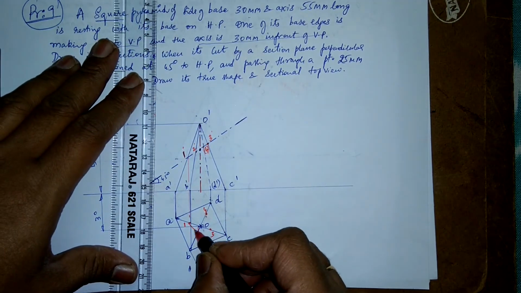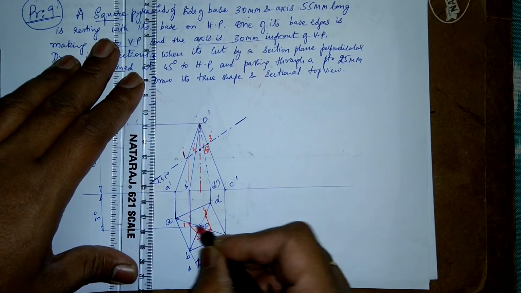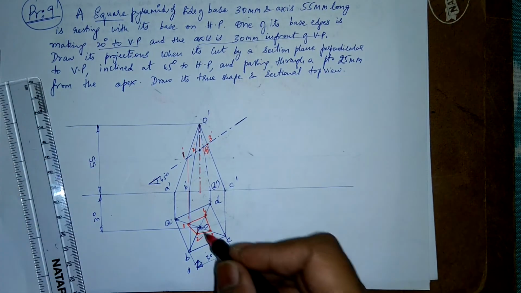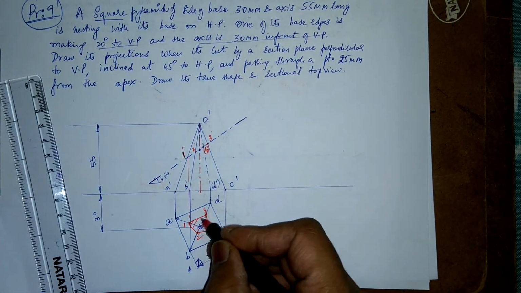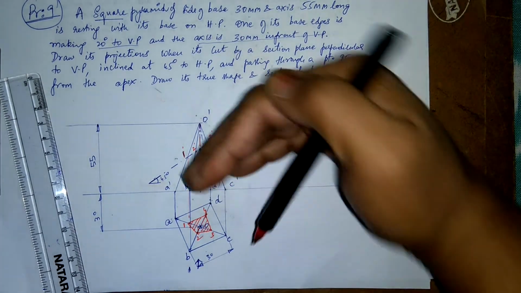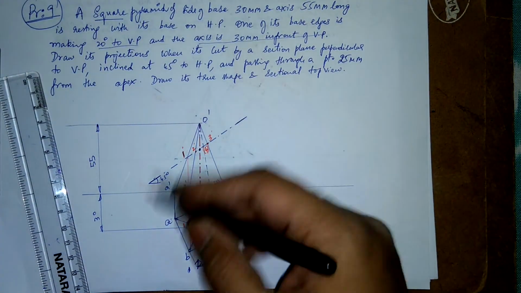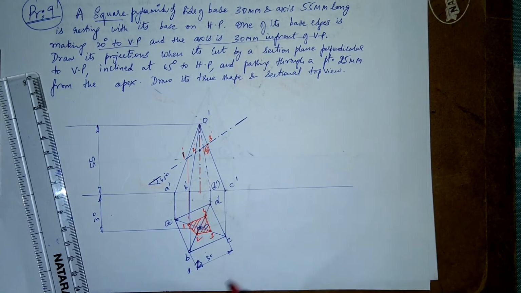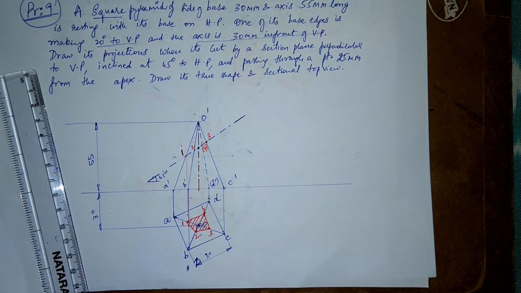Okay, so just let me join these 4 joints, and whatever shape I have, this is the shape I'm just drawing the hatched lines over here. So this is the section what I get. This part was removed. So how the shape looks like is this one. This is the shape. This is called the sectional top view of the pyramid.